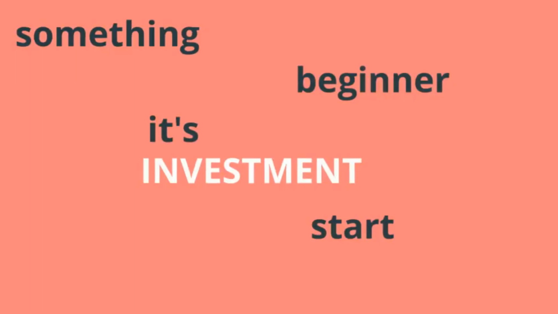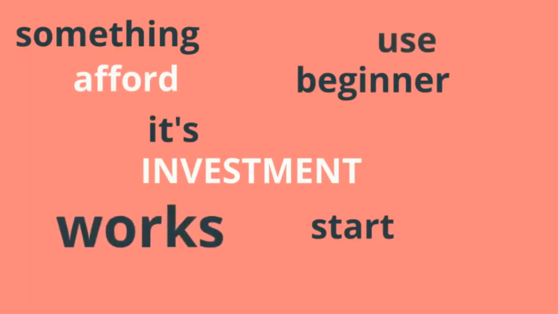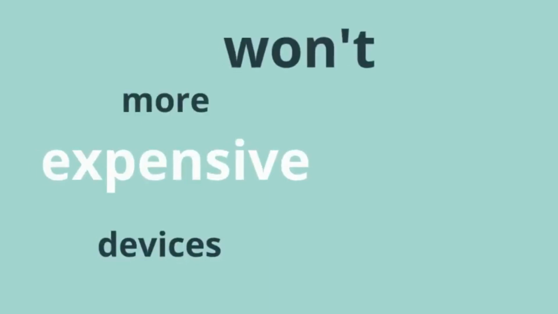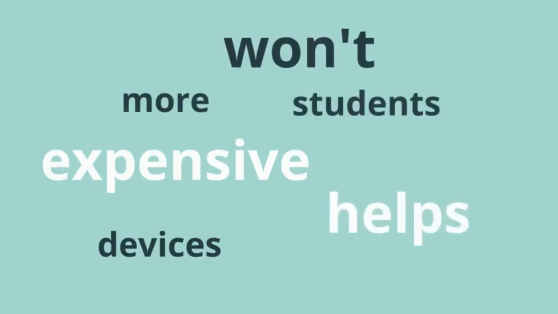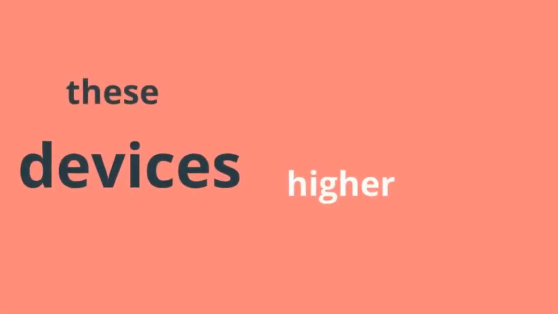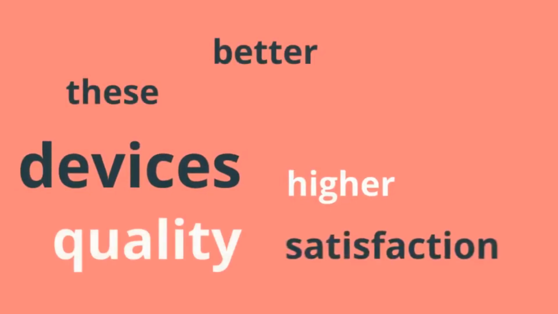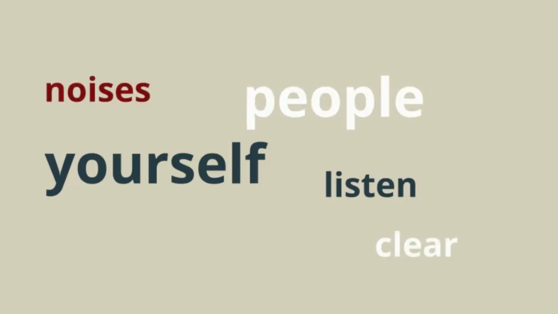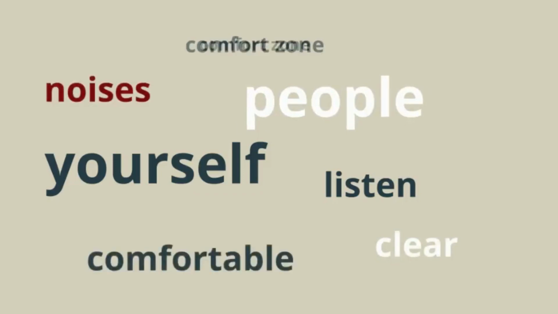It's an investment. As a beginner, you could start with just something you could afford or something that works. And as time goes by, if you have extra, you could invest in something better and have an extra in case. Okay? Now, having more expensive headphones or devices or mic won't literally invite more students to book your class, although it helps, alright? But these devices cost more because they give you better quality and better satisfaction for teaching. You could listen to yourself on the recordings and your voice is clear, you're home based, and you can't scold people in the house for the noises they produce. Just like when you're really comfortable in your comfort zone, right?